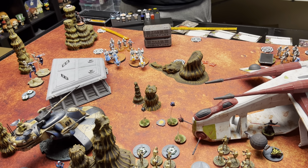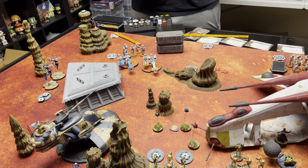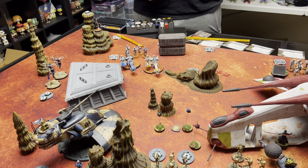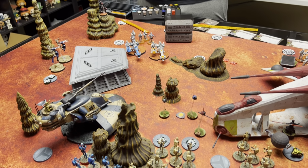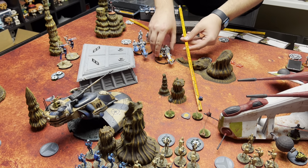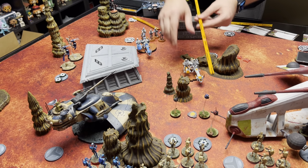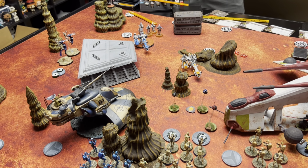Yep. I don't know if it's worth it though, guys. He's gonna have. Have you covered dodge Maul? Have you covered and dodge Maul? I don't really want to get the flak back. I don't know what to do with this bar speeder at this point. Maybe just take a dodge. You know what we're gonna do? You're gonna break my incognito and try. We're gonna shoot the little droids. Yes. Awesome. All right, let's go to the box.